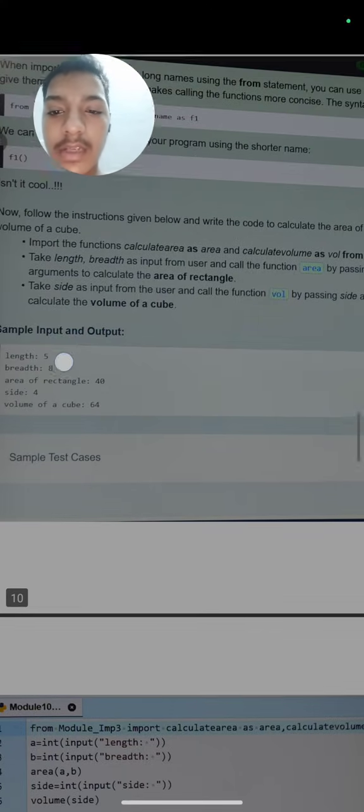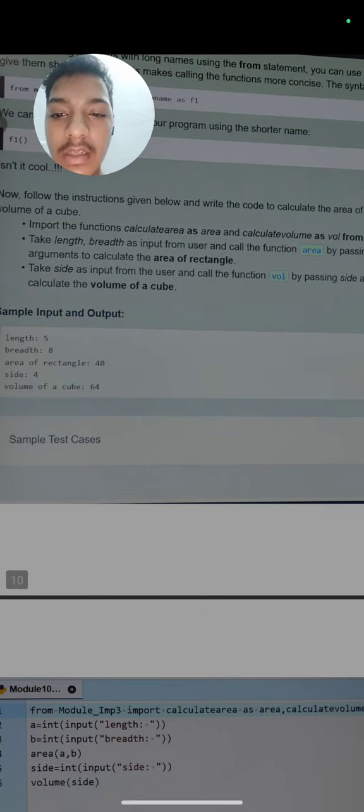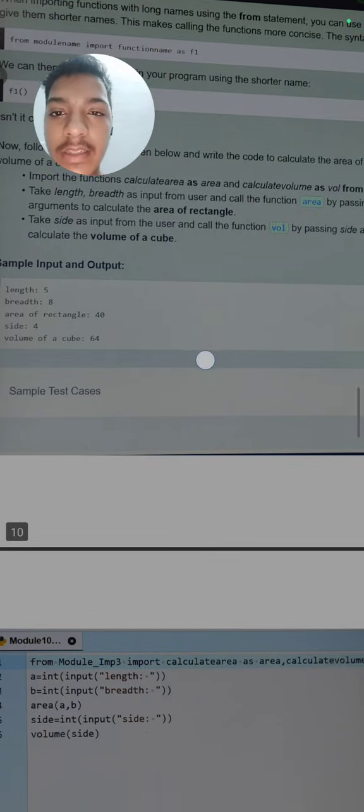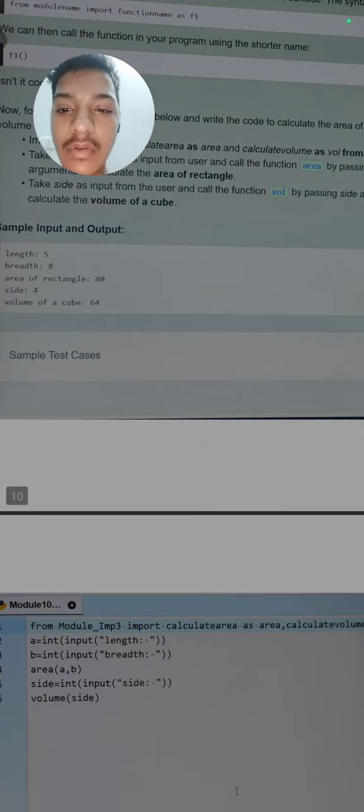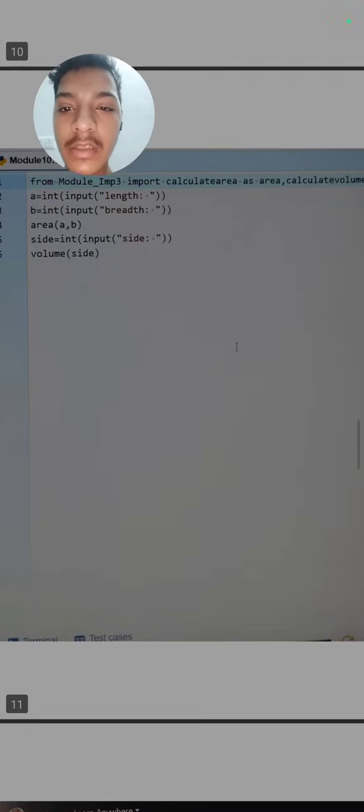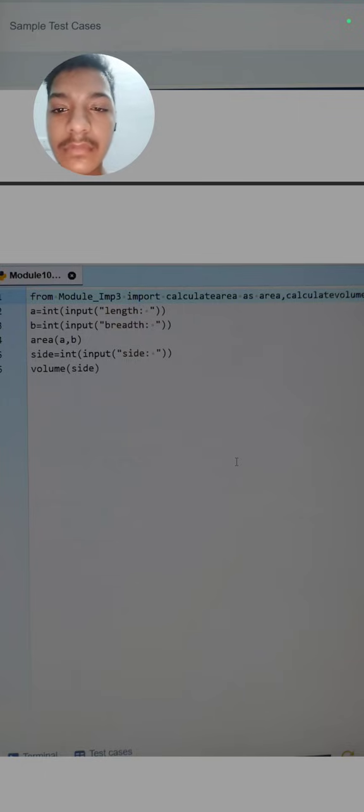So this is simple. Length will be 5, breadth will be 8, the area of rectangle will be 40 because 8 times 5 is 40. Area of rectangle is length into breadth. Side is 4 and volume of cube will be 64 because volume is side multiply side multiply side. When you multiply 4 by 4 it is 16, then 16 multiply 4 is 64.